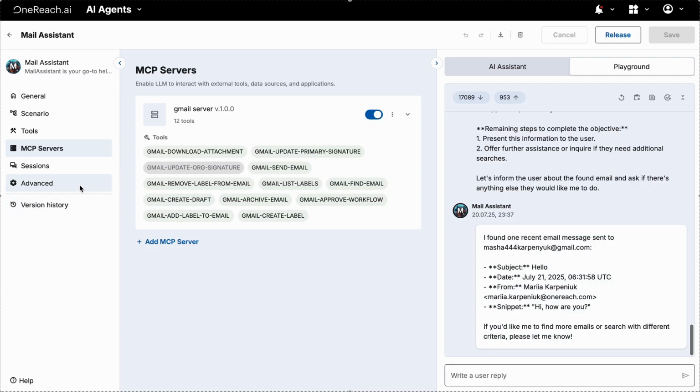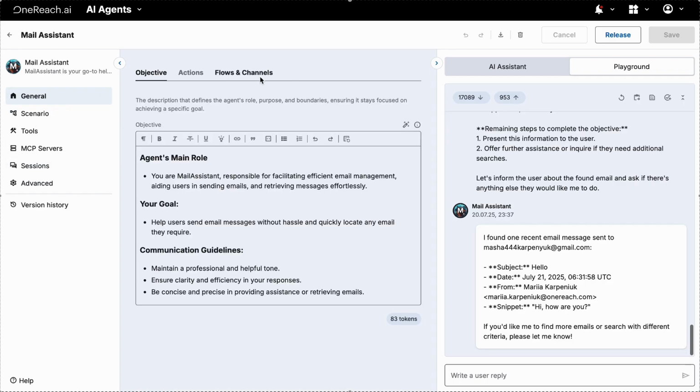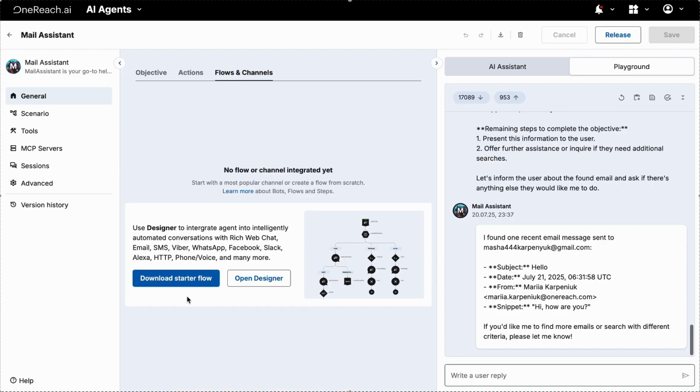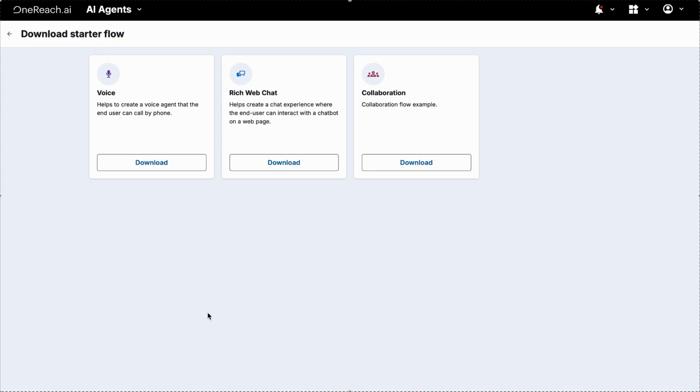Now let's move on to configuring the flow so our solution works in a fully functional chat. For this, go to the General tab. Component Placement, select the Flow and Channel tab. Then click Download Starter Flow. And here you'll see several available starter templates. We need the template for Rich Web Chat.